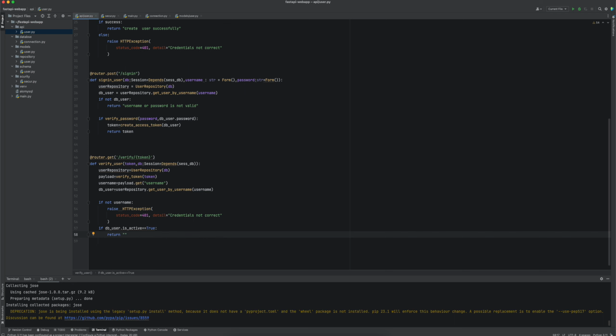For example, we can check with this token. If I have already said we want to be sure user is true, actually user is active. If user is active, then we want to verify token.